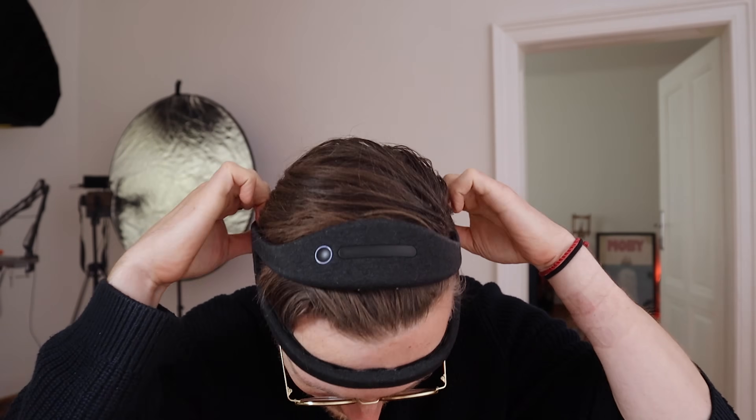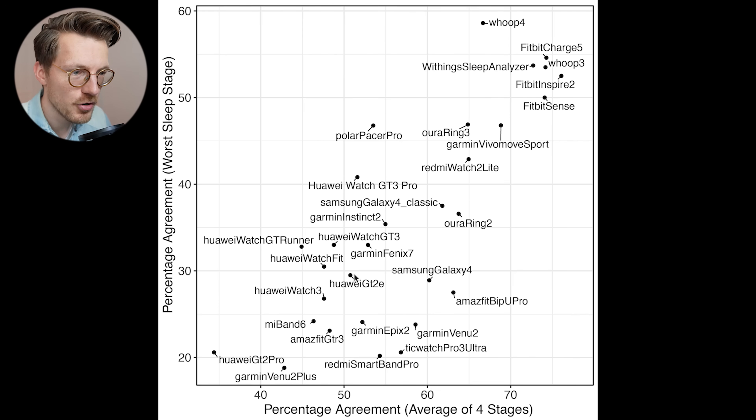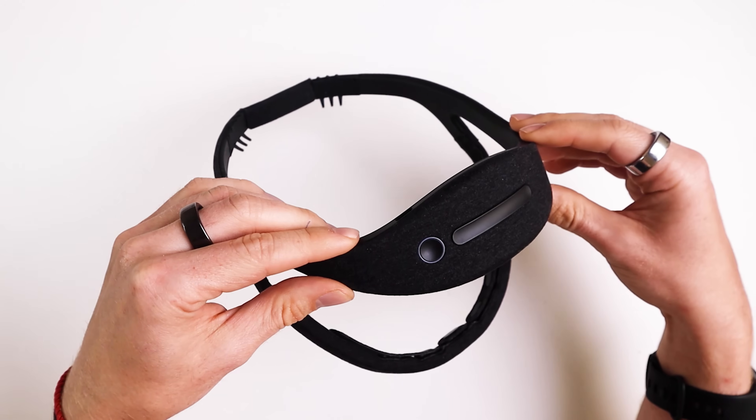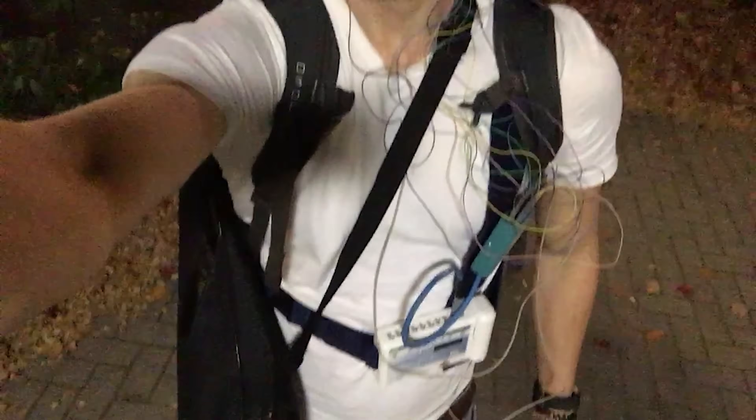The Watch Fit 2 will also come with the Huawei TrueSleep algorithm, which can track your sleep stages. I've evaluated this for many Huawei watches already and they tend to perform similarly. To check if watches can track my sleep stages, I usually compare them to an EEG device called the Dreem 2, which can actually measure brainwaves and has been shown to be pretty reliable at sleep stage tracking. Here I show an overview of the sleep test results for many of the watches I've tested over the last years. For getting an overall impression of how well different watches perform, the Dreem 2 should likely be good enough, though the gold standard would be polysomnography, which I'd like to try on many of these watches in the future.